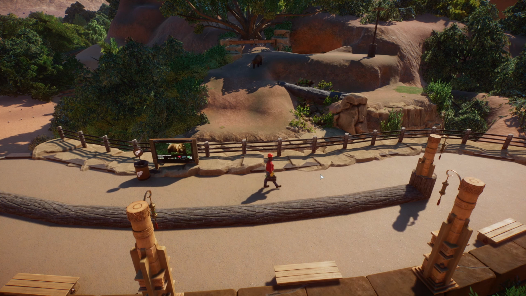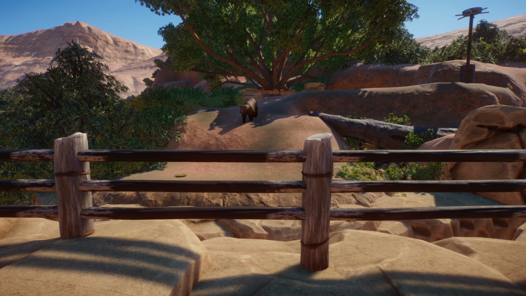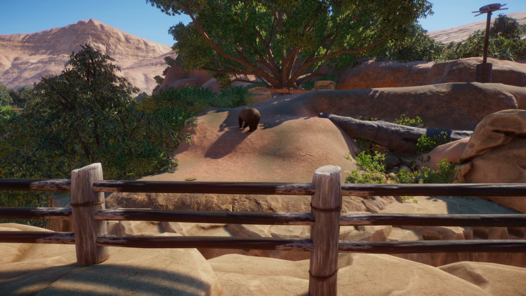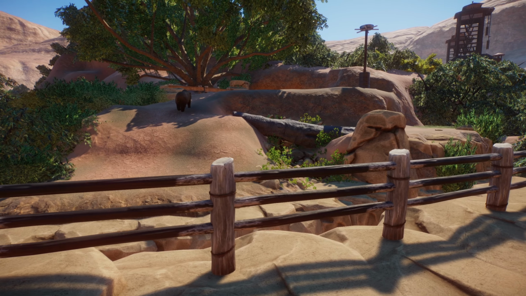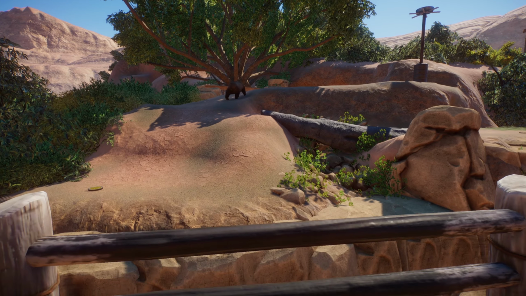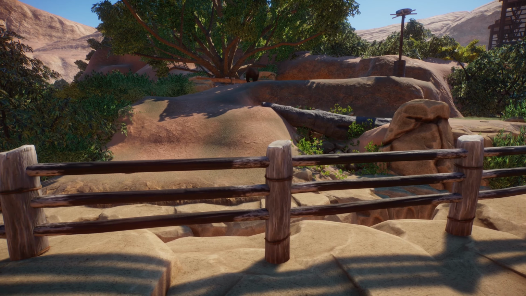And honestly, I will probably never find out because we are not opening this zoo to guests, so it'll have to be one day when this is up on the workshop. If you download it and you open it to guests, you'll have to let me know how it works. But yeah, I think this is a pretty cool view of the habitat. It's nice that the bear there came out to greet us.